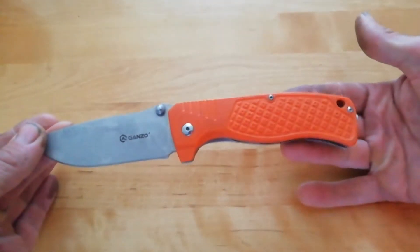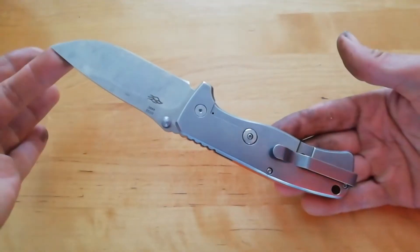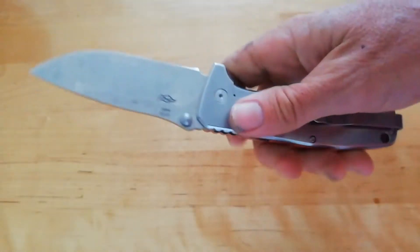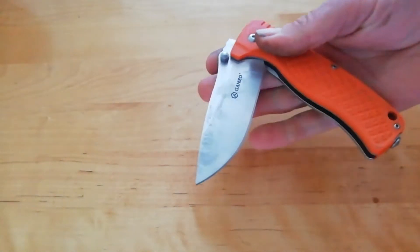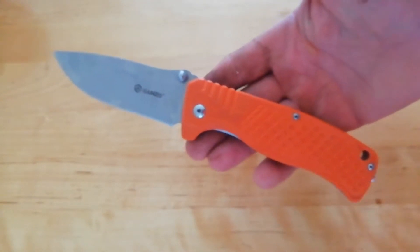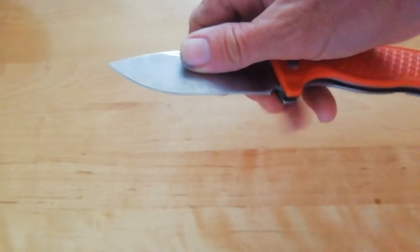Overall it's a beast of a knife — you don't really want to take this canoeing, you might drown. Seriously, if you're not comfortable carrying something in your pocket with a bit of weight to it, this probably isn't the knife for you. That said, it feels very sturdy, there's no play at all in the blade. Obviously it is only a liner lock, so its strength does rely on one little pin, and a fixed blade on your belt would be less weight and in many ways much stronger.